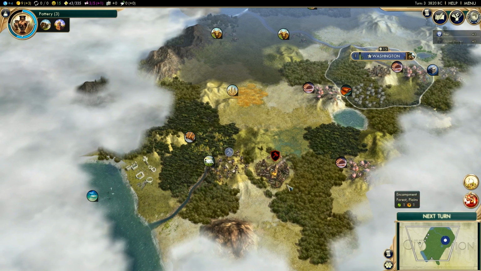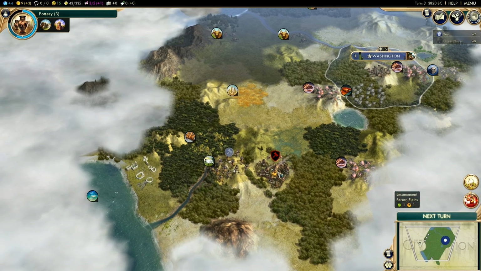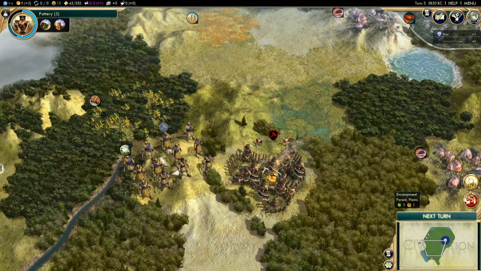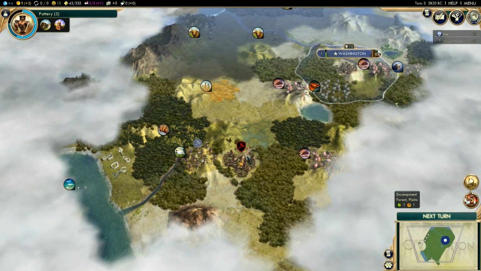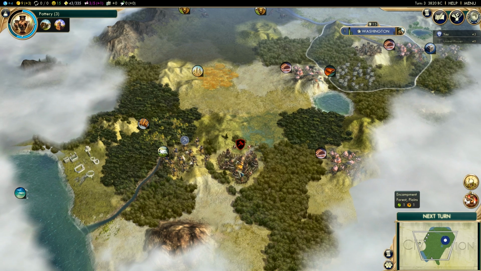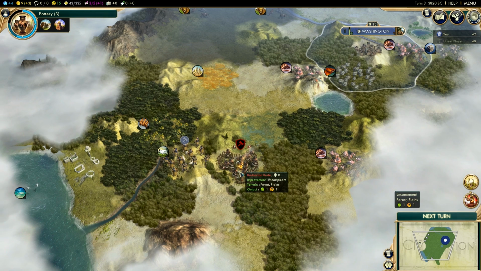Now, what we just encountered right here is a barbarian encampment. These barbarians are basically neutral units that do not belong to any particular civilization. They're only interested in pillaging, plundering, and raping your citizens. If you encounter an encampment, that encampment will keep spawning barbarians until you clear it out.